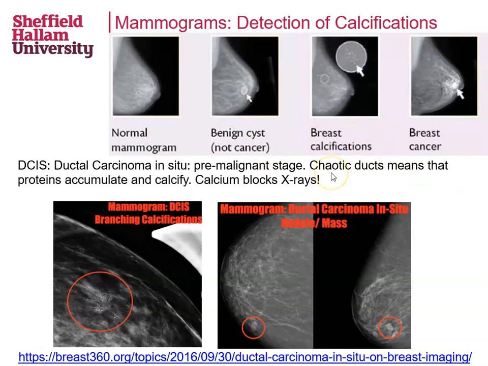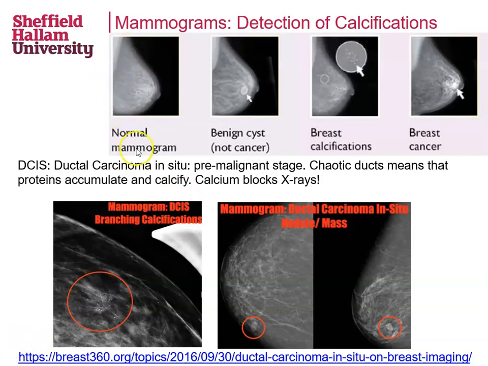If you think about the function of mammary tissue, it is very much an epithelial secretory tissue, secreting proteins into those ducts. Now if those ducts become blocked due to tumour formation, you get protein accumulation in there, and that protein can calcify, and that can give little specks of calcium, which we just call calcifications, within the breast tissue, and this can highlight that we've got an abnormality going on.